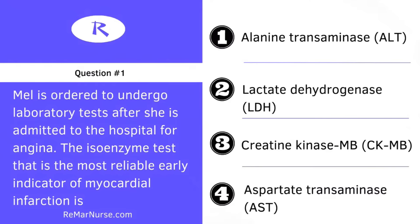I want to go back to make sure you are aware of the other options. You didn't pick them and that is great. The ALT — what organ is ALT associated with? I don't want you to just get the correct answer and feel confident picking from choices. I want you to know why the others didn't make sense. The ALT is associated with the liver.